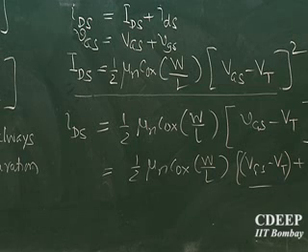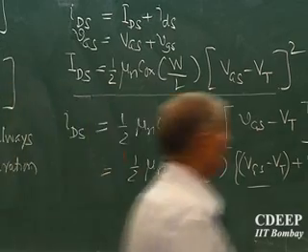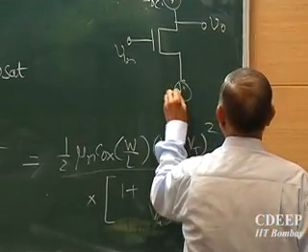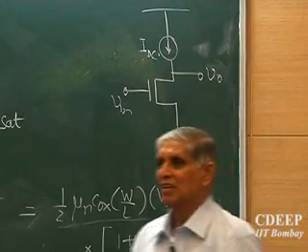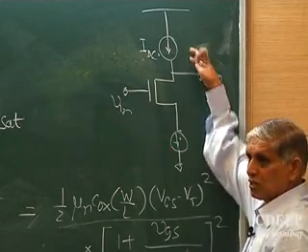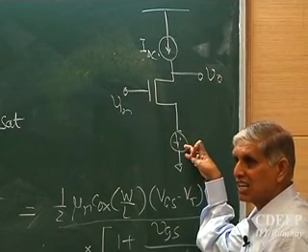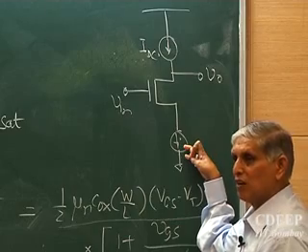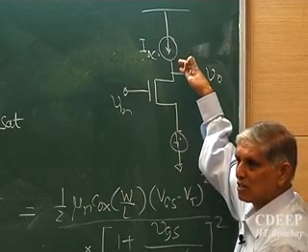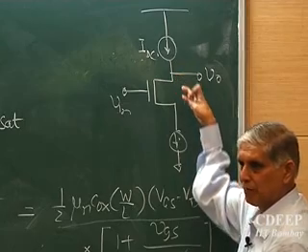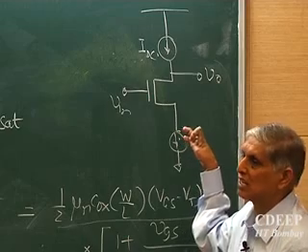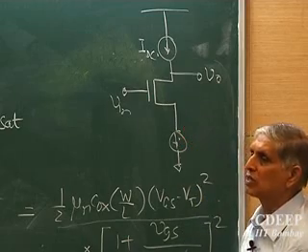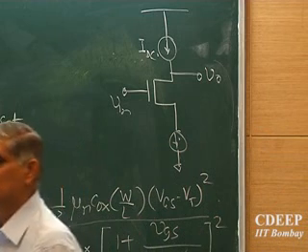The current can be either near the power supply, or it can also be somewhere here. What is the difference between these two currents? This is called a current source. This is called a current sink. So either you can have current sink biasing or you can have current source biasing. You can do either of them. Please remember, this is how all circuits are biased inside integrated circuits. Nowhere do I put a resistor. Why do I not put resistors? Any idea?